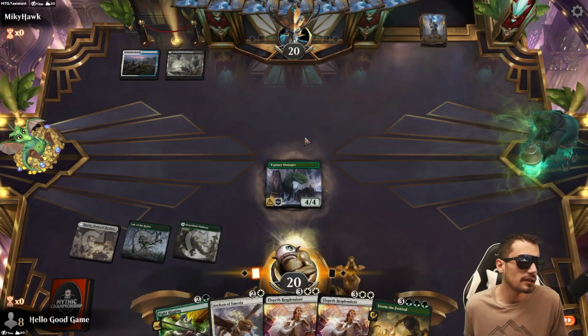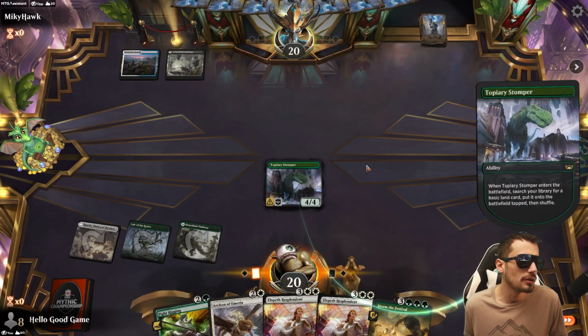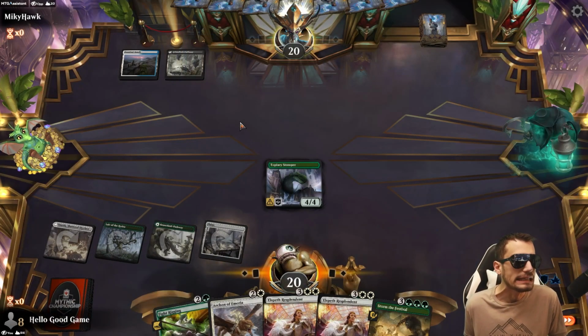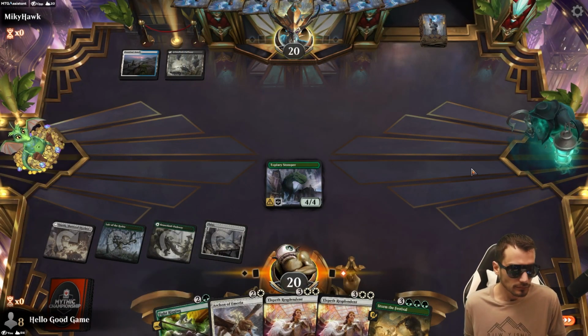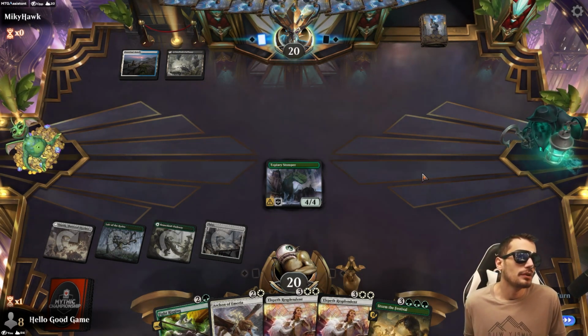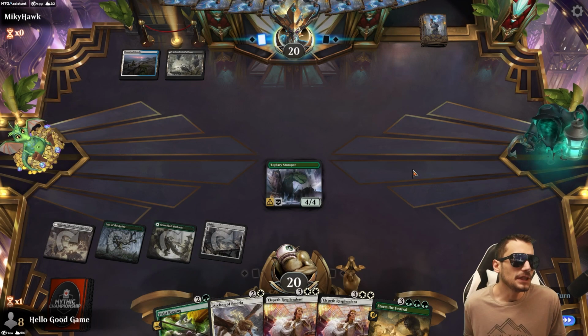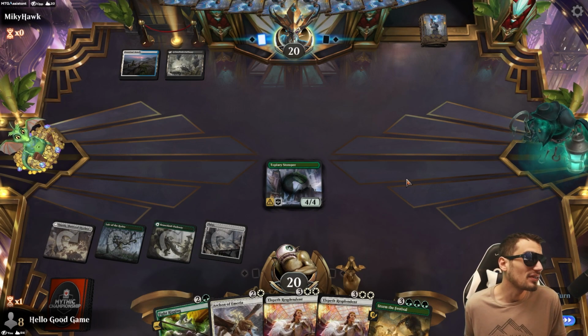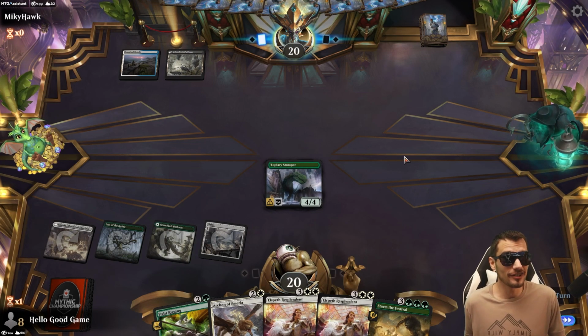Something's going to get countered. I don't want it to be the fight rigging, so we go out with the Stomper first. Grab ourselves a Plains. Yeah, Esper's not a great deck to face against. It's very good. Very, very strong deck.